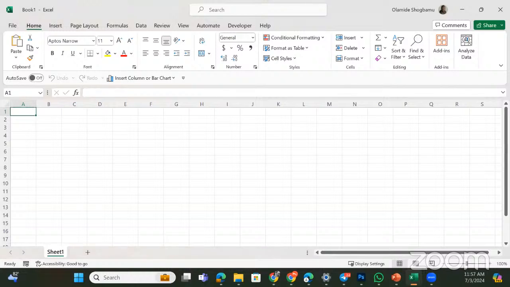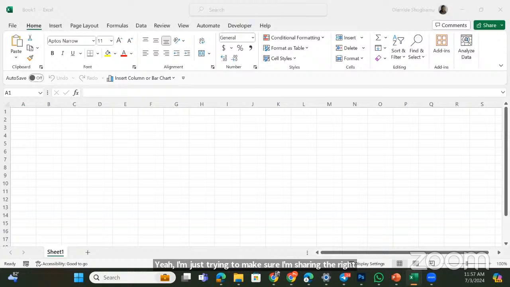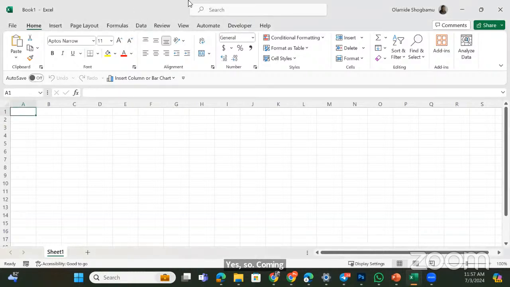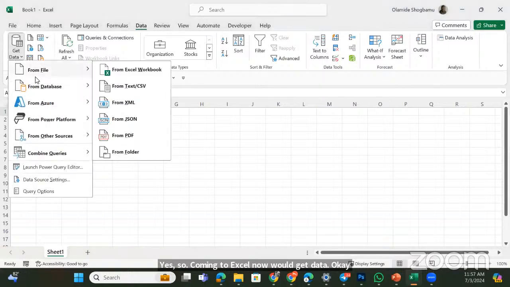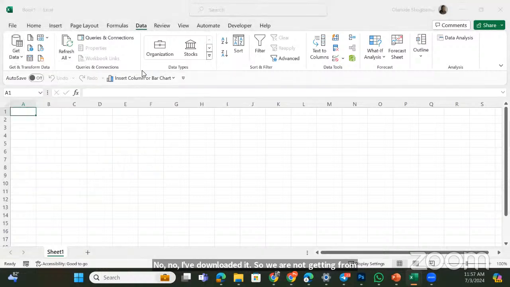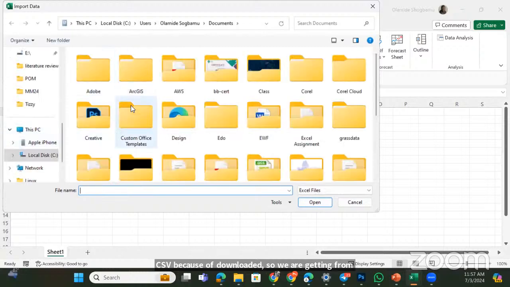Yeah, I'm just trying to make sure I'm sharing the right screen so that everybody can see. So coming to Excel now, we want to get data from, now remember we downloaded Excel, so we are not getting from CSV, we are getting from Excel, and then we click.